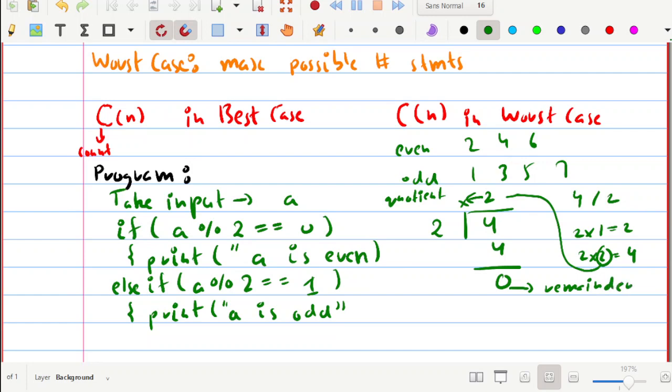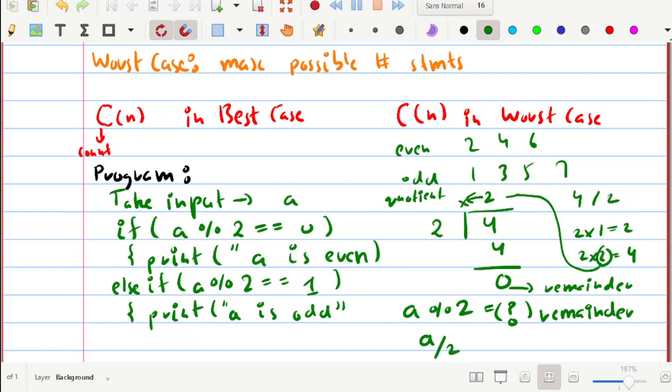So whenever you see the modulus operator like this, a modulus 2 is equal to what? This question is asking what is the remainder after you have divided a by 2.